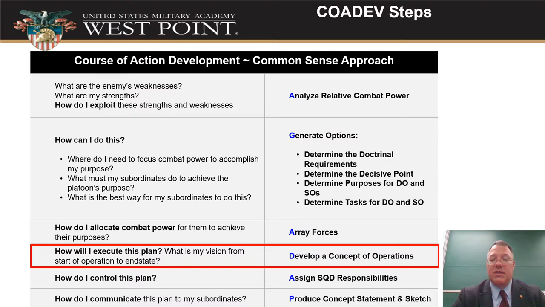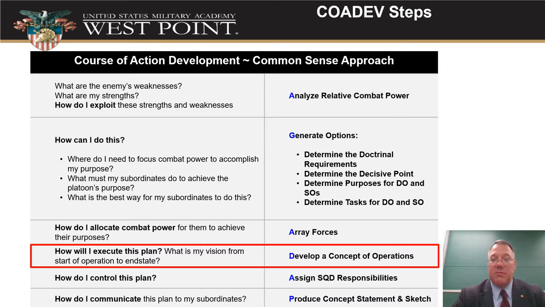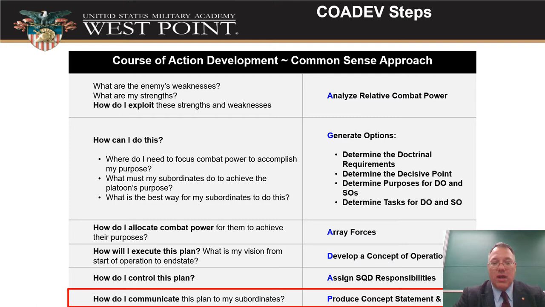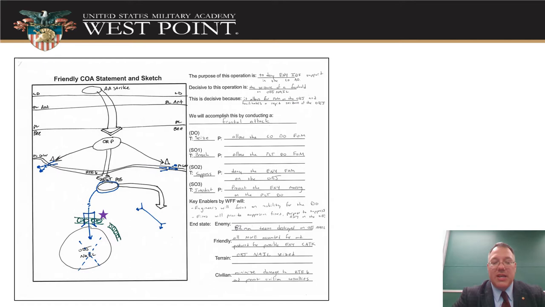That takes us into our next COA dev step: we develop a concept of operation. Once we've done that and arrayed our forces, we lay out the vision of how the operation goes from start to end — what is my end state, what's my concept of how all those things work. At this point I haven't put any names or numbers to it; I'm just talking about my forces and elements and what needs to happen to make this plan work. That moves us into the next step, which is assigning our leadership and squad responsibilities. The last step in the COA dev steps is to produce our concept statement and sketch.